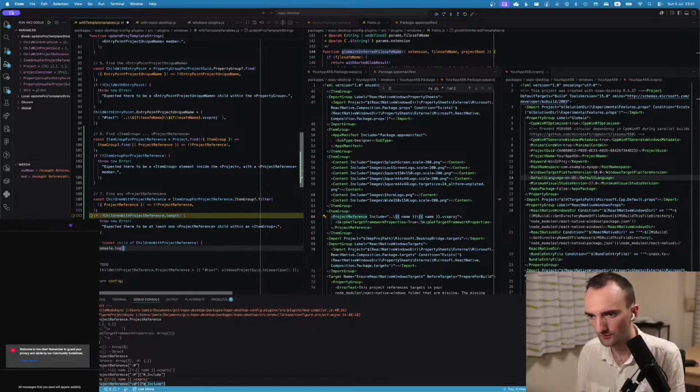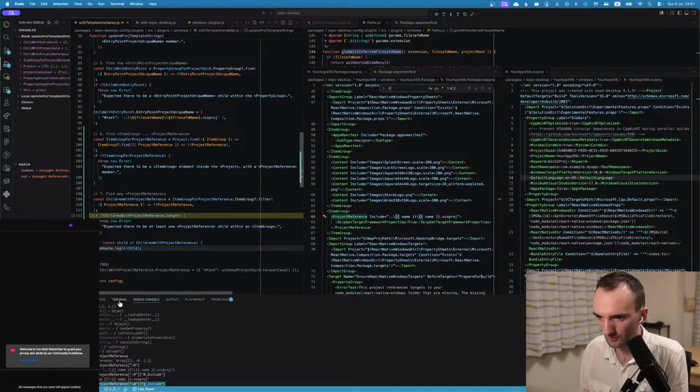So I've got log child. The only reason I'm console logging here is so that this doesn't get elided by the compiler, preventing me from debugging it at all. So something like that. Something like that.